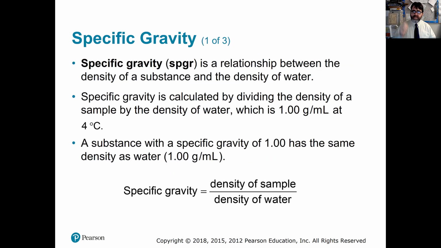There is another thing that is related to density. It's called specific gravity, and it's basically comparing the density of the object to the density of water. And we happen to use the density of water at a specific temperature there, but the density of water is always 1. And so essentially what happens is you have a density of the sample, which is going to be some number in grams per milliliter, and you're dividing it by 1. So the number's not really going to change, grams per milliliter. And really all it does is it cancels out the units, and you're just left with that number.